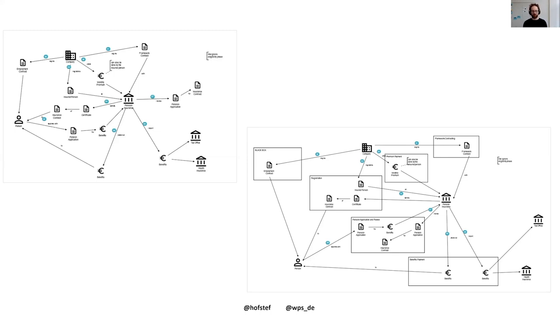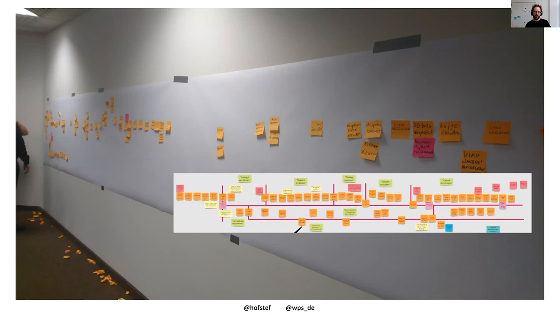And those are actually our candidates for bounded context. So we have something like registration or benefits payment or framework contracting. So those became the candidates for the bounded context. But there were some parts of this domain where domain storytelling didn't seem right as a methodology, especially the parts that evolved around the life cycle of an insurance contract. And for that, we chose event storming, analog and also digital later on.